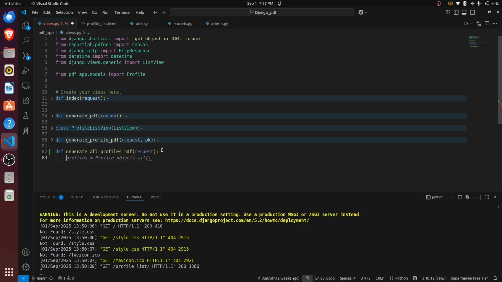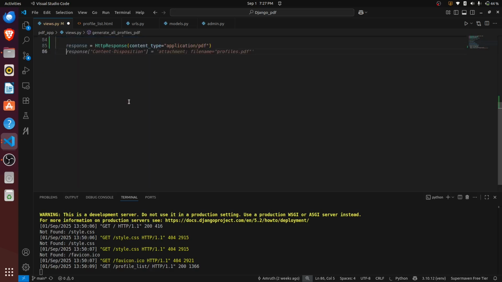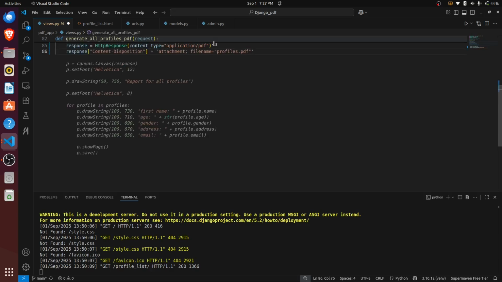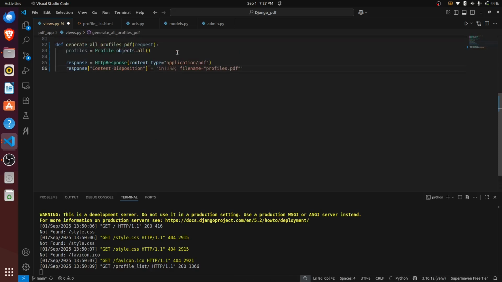First, I'm gonna query all profiles from the database. And I'm gonna create an HTTP response with PDF content type. Set the file name for downloading. I'm giving it as profiles. Here you can change it however you want. Also here I'm gonna change it to inline.